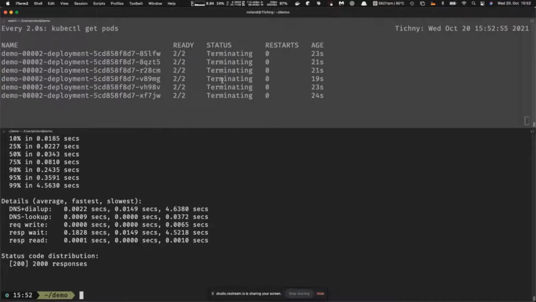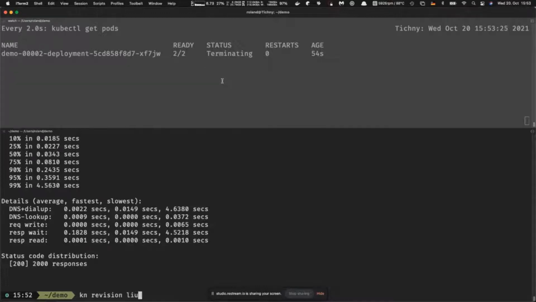Of course, this is only for the sake of the demo. Typically, you have a much, much longer time scale for that, to keep it more stable. And you also see that it's not 5, but 6. This is because the scaling up doesn't happen only when one pod is really full. By default it already happens after 70%, and then it scales up. So you really have a smooth transition upwards if you have bursty traffic like this. Okay, we can see again our revision list, which looks like that.